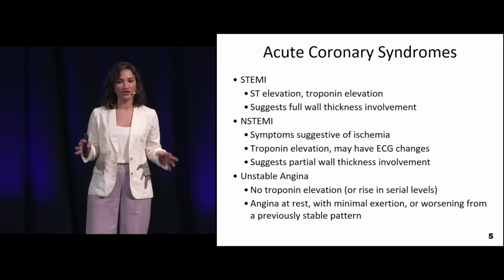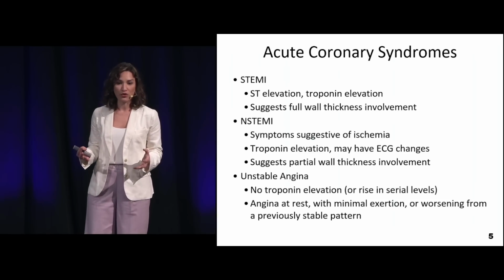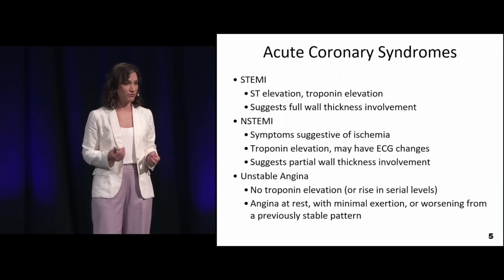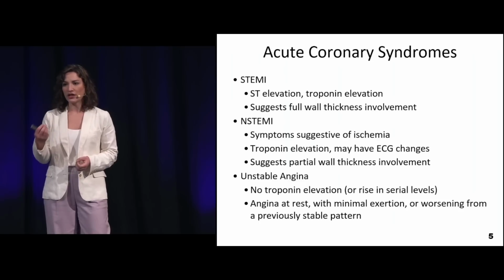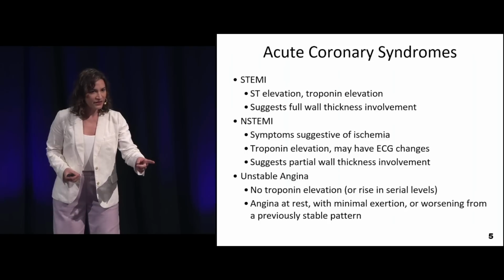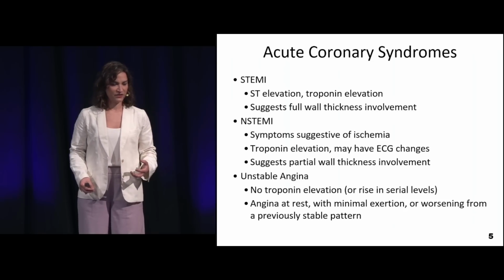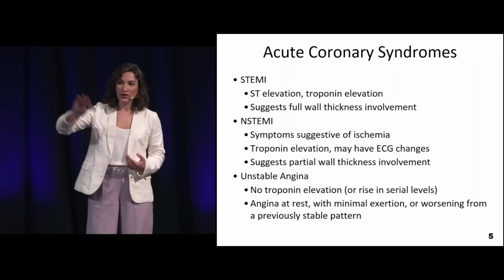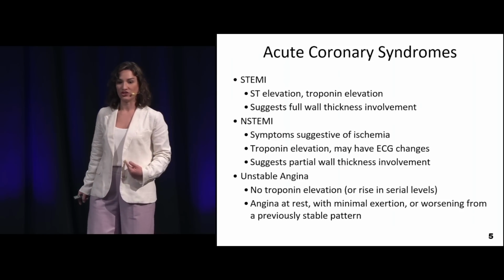Unstable angina. What is unstable angina? So really, this is all symptom-based. There's no troponin elevation. These patients just have really concerning symptoms. So they have a change in their angina where they used to say, hey, yeah, I could get this really predictable chest pain anytime I did this one thing. But recently, I've been getting new and different chest pain with different activities. Or now at rest, I'm getting that chest pain. I used to only get it when I walked up that hill, but now I'm at rest and I get that chest pain. That's unstable angina.